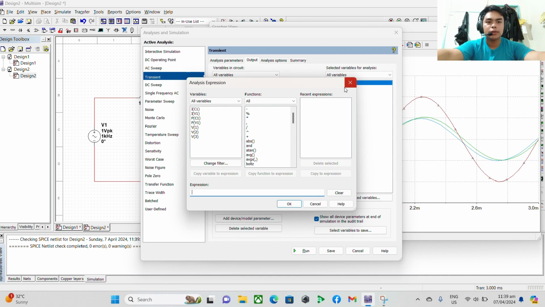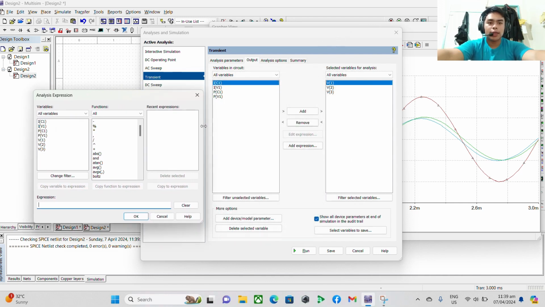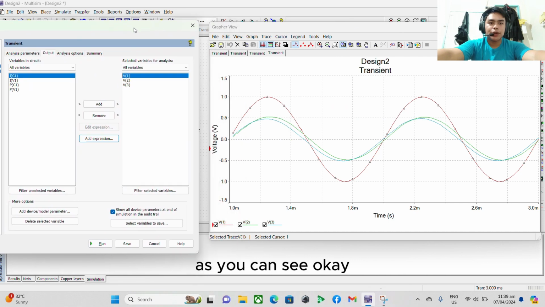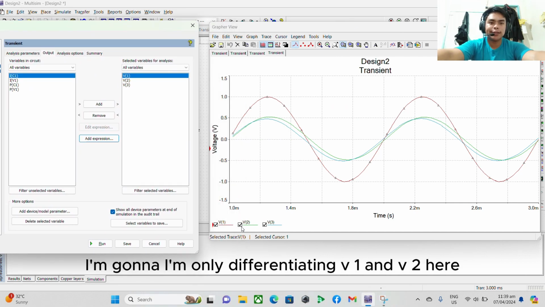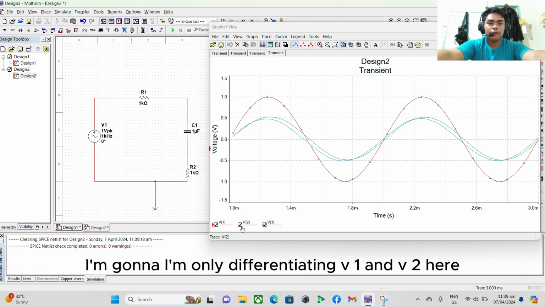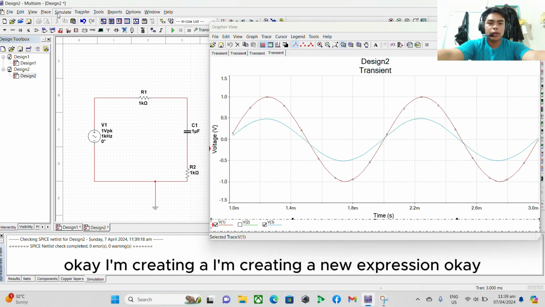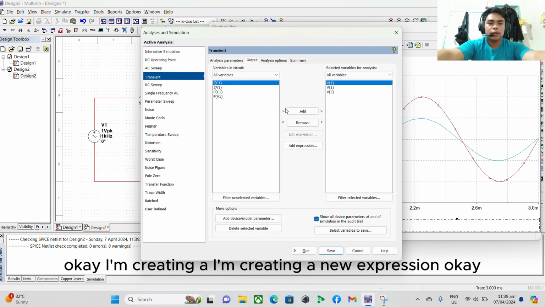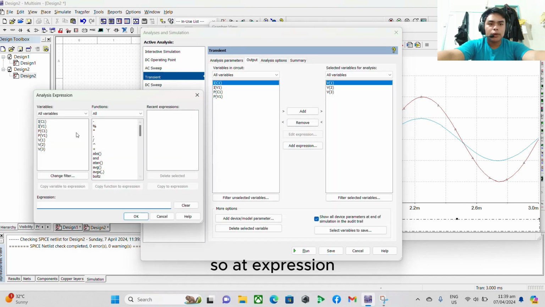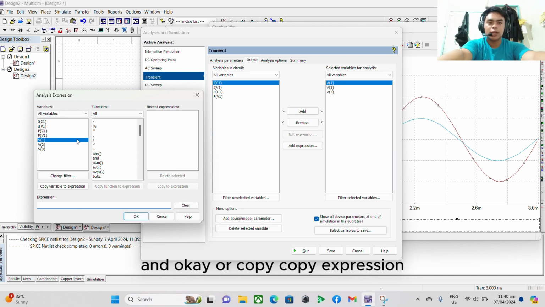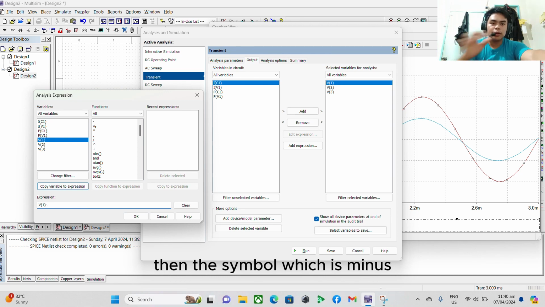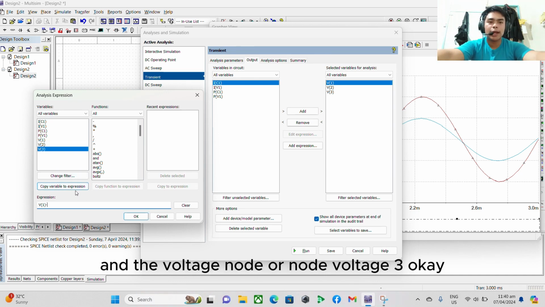So as you can see, okay, I'm only differentiating v1 and v3 here, and creating a new expression. Okay, so add expression. I'm going to click v1, or node voltage 1, and then the symbol, which is minus, and node voltage 3.